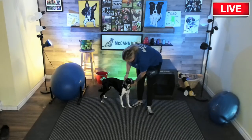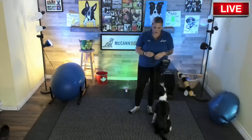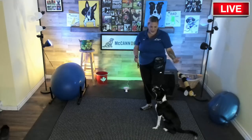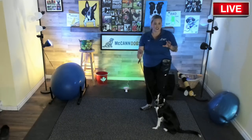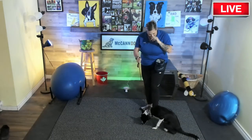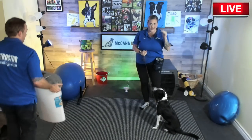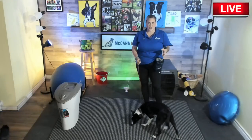When working on exercises like this it's really important to have a collar and leash on. When training, take the loop of the leash over the thumb of your right hand — a lot of training has the dog on your left side or in front, so having the leash in your right hand is helpful so you can feed with your left hand, which is closest to the dog.